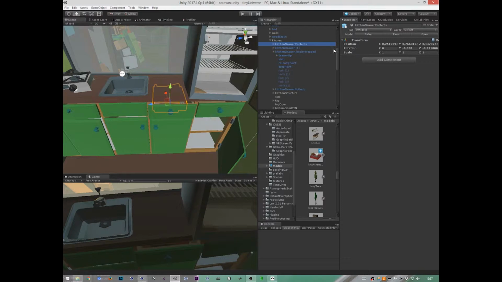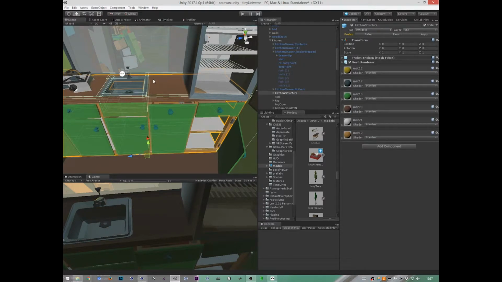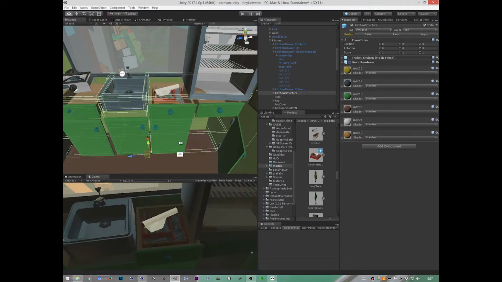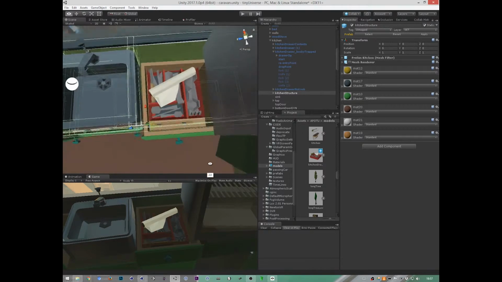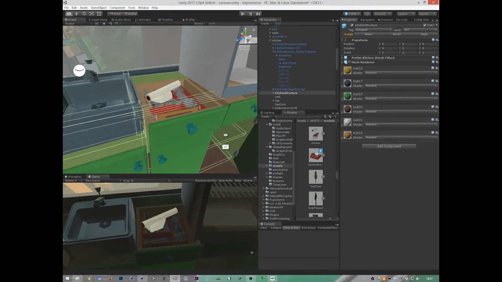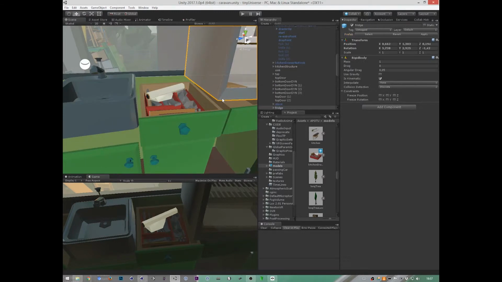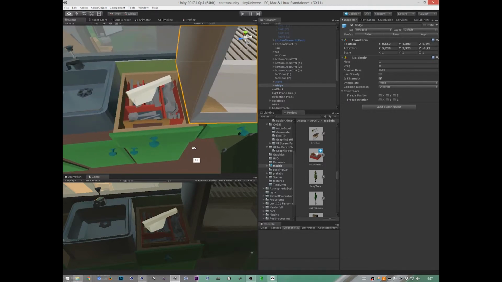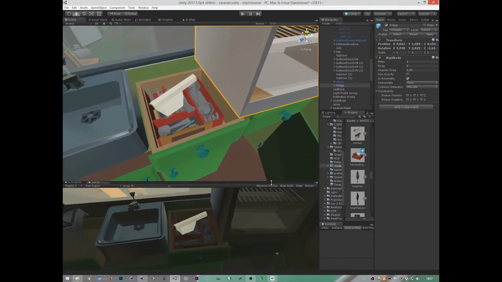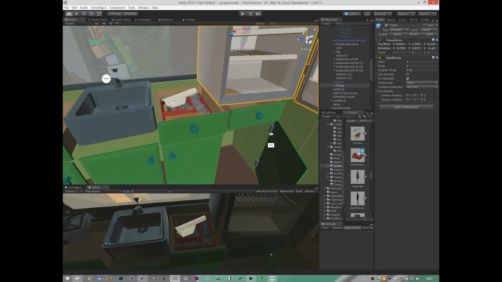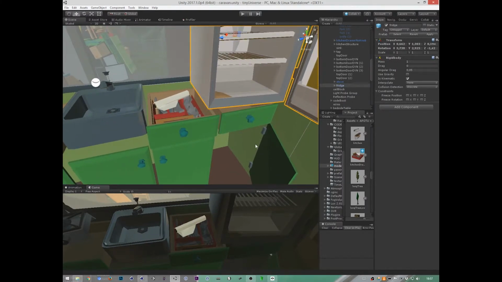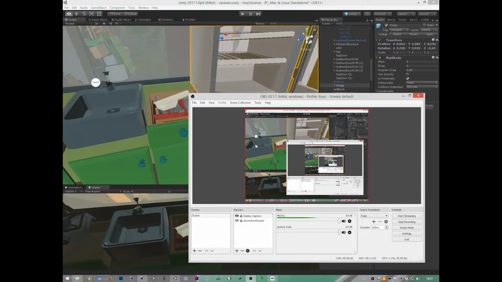Let's see what to do. I'm just quickly going to turn off a few mesh renderers. Well, just this one, I guess, just so we can see what we're doing, because it's a bit messy. Otherwise, fridge. Let's see how this will work. There we go. Okay, let me quickly check if the volume is okay on my microphone when I talk like this. Yeah, it seems okay, right?